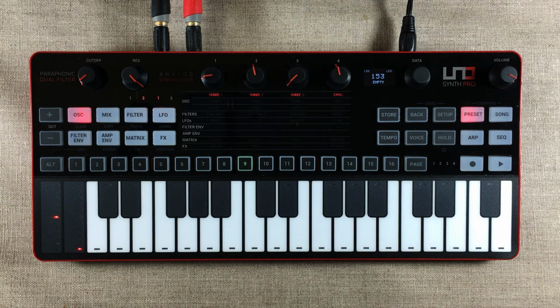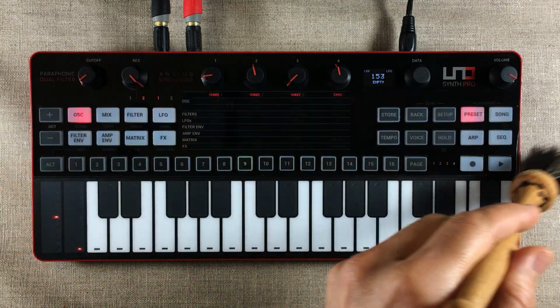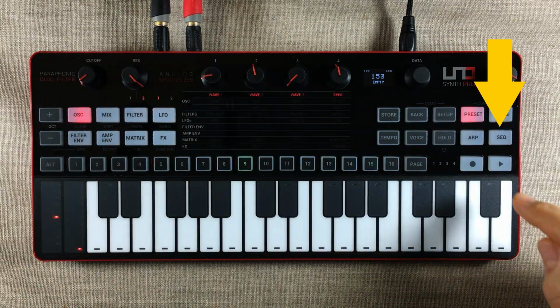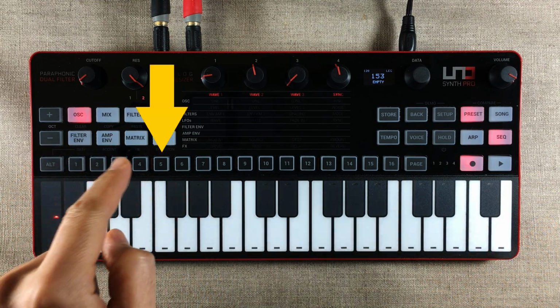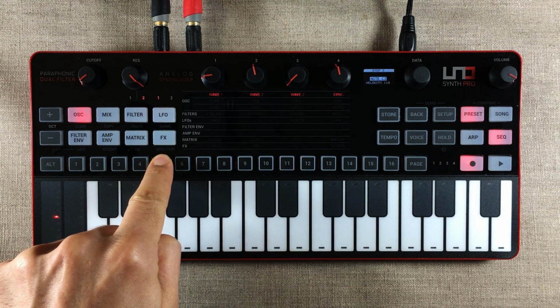Now, using the sequencer on the UNO Synth Pro is very straightforward. Press the sequencer button, and if you want to do step recording, you just press the recording button here, and then you simply hold down a step and input the note you want in there.